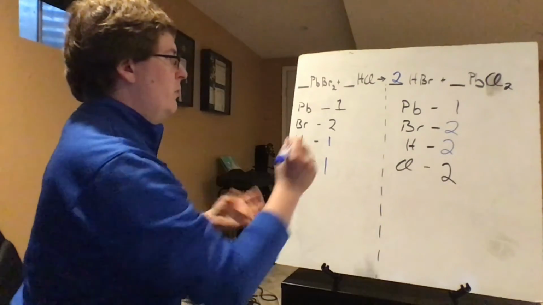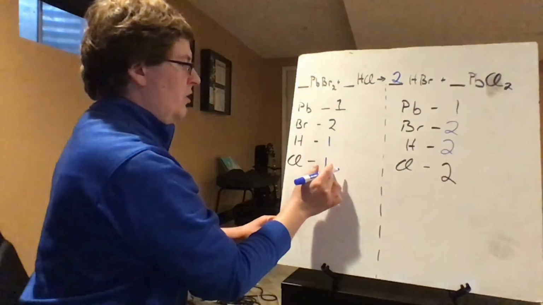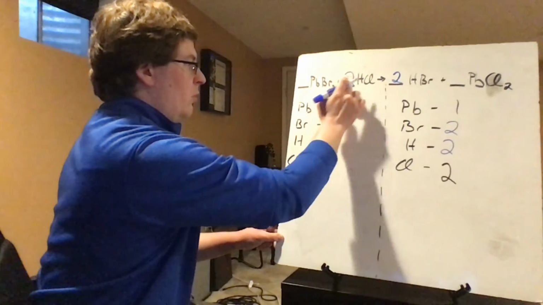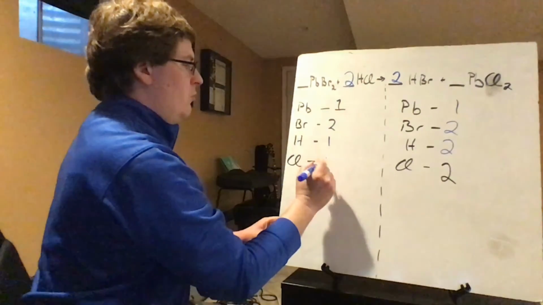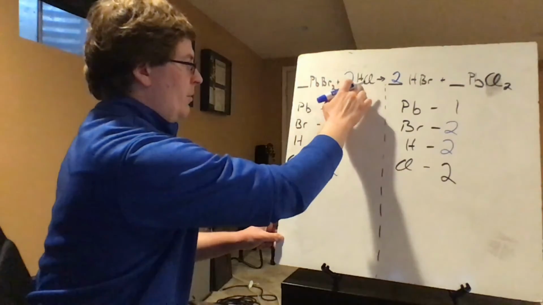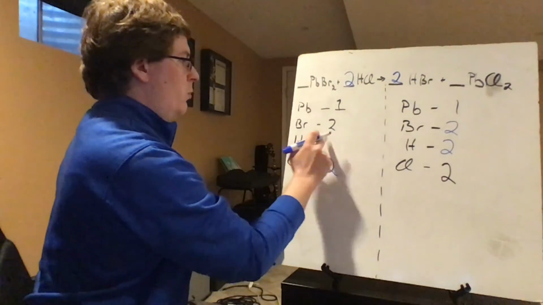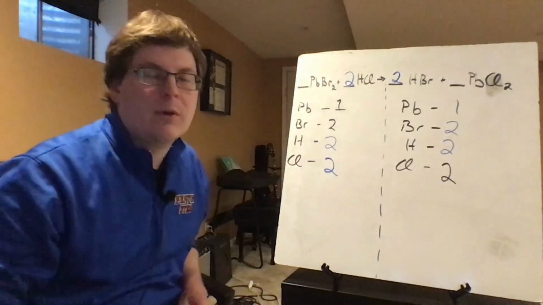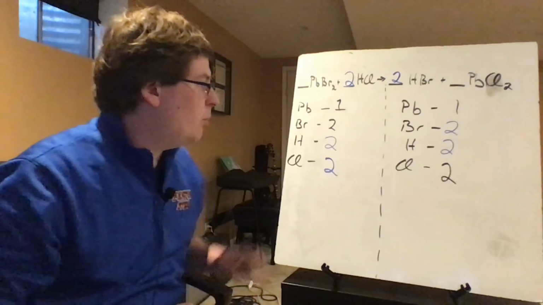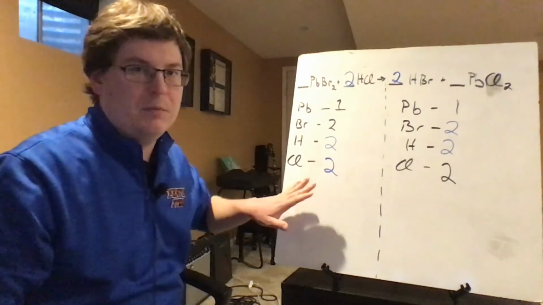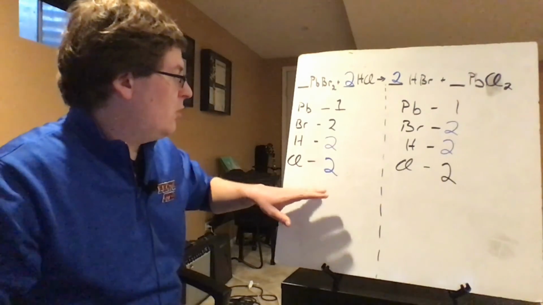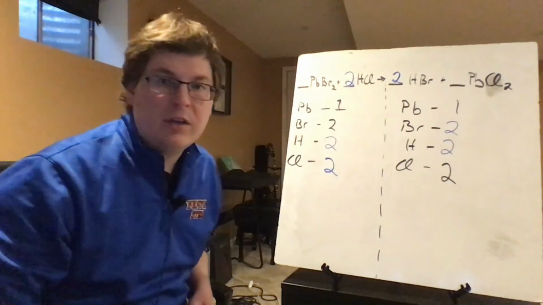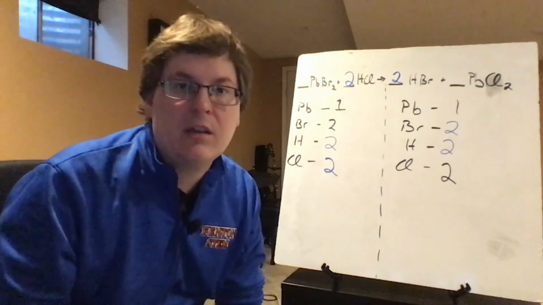You just have to be really careful that, okay, I want 2 chlorines, so I'm going to put a 2 in front of that. Now I've got 2 chlorines. That's great. You just cannot forget to also update hydrogen, because you changed hydrogen as well. So you've got to be really careful that when you change the coefficient in front of a chemical, you change the number of atoms of every element that's in that chemical. So I couldn't only modify chlorine, I'm also modifying hydrogen when I do that. Okay, I think we're good.